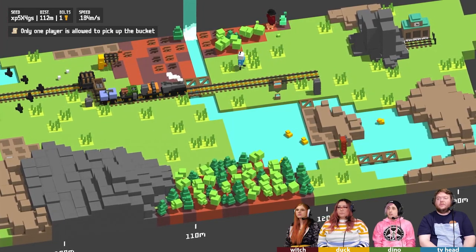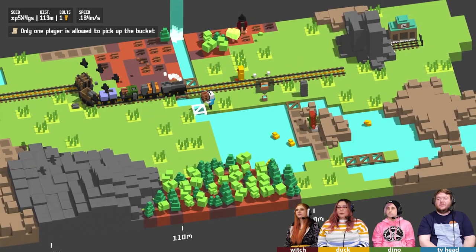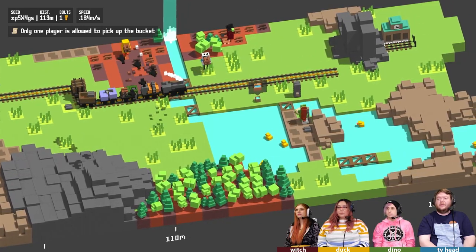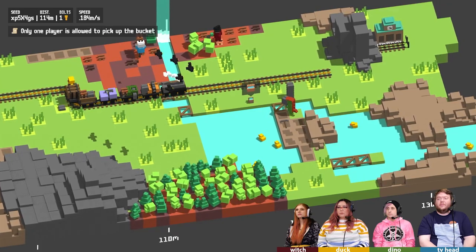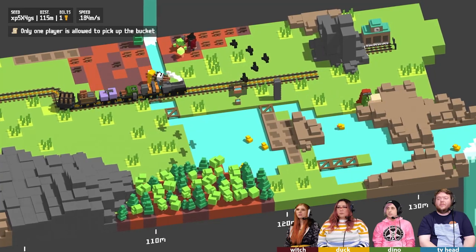Oh, gotta go around. Okay. Yeah, I'm gonna build another bridge on this side. So yeah, that works. Okay. Go, chopping rangers.